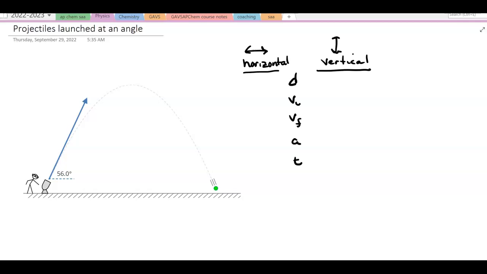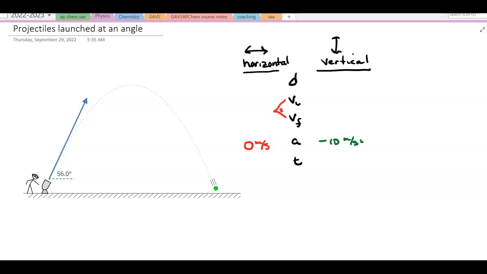Because this is a projectile problem, I'm going to break things into horizontal and vertical and treat them separately because they are independent of each other. Immediately, you know that there are a couple of things that you can put into place right away. The vertical acceleration is 10 meters per second squared, and it is constant through the whole thing. The horizontal acceleration is 0 meters per second squared. So that means that I don't have an initial and final that are separate.